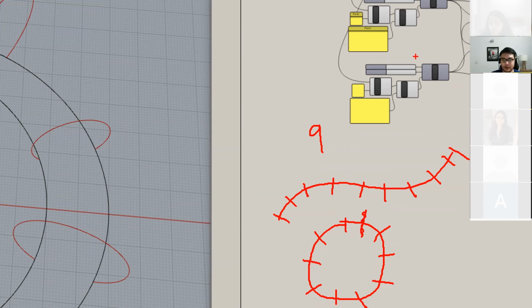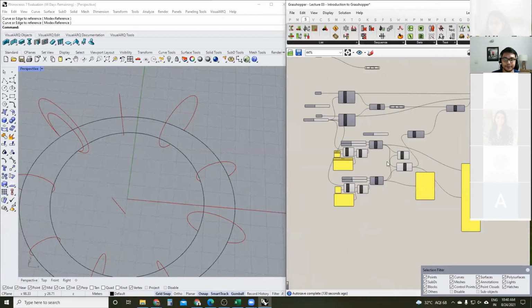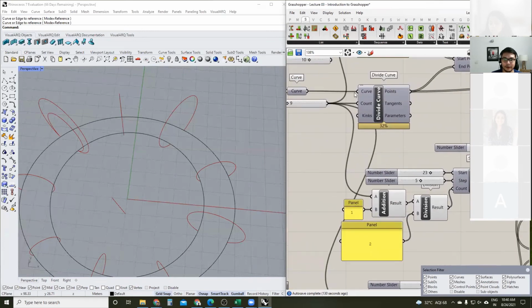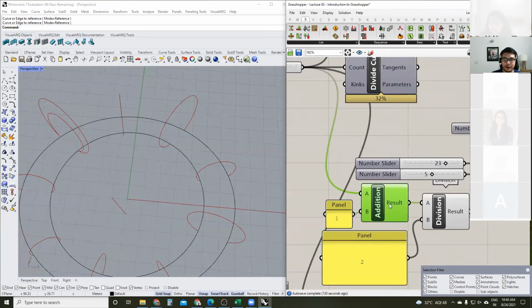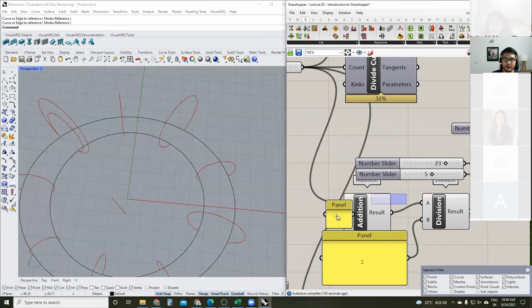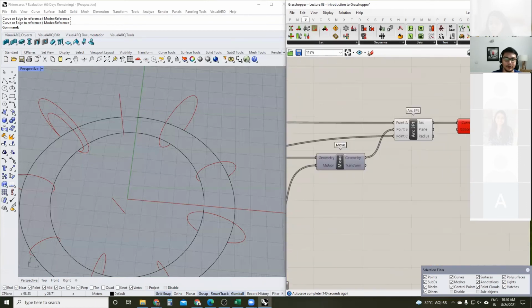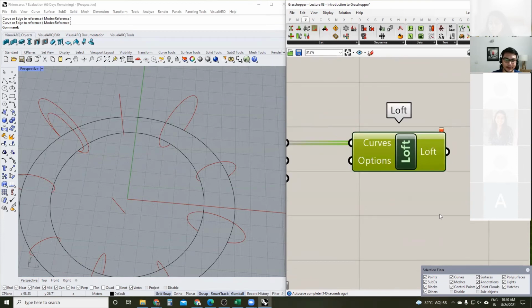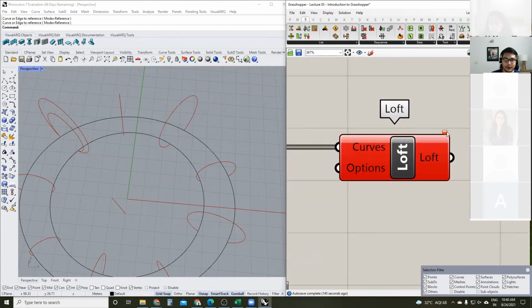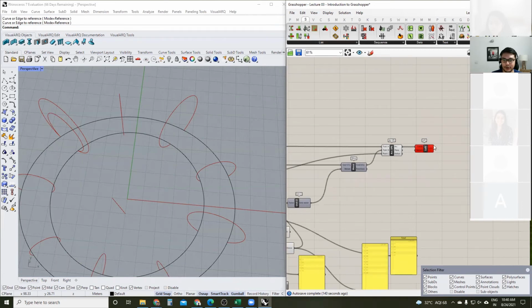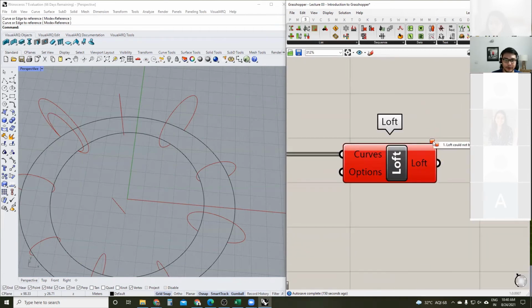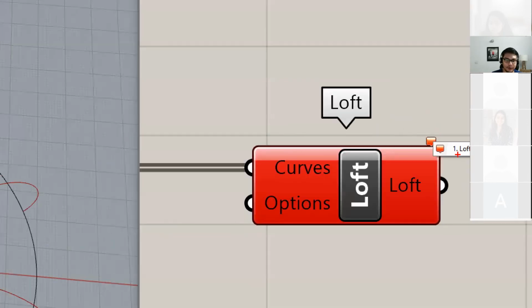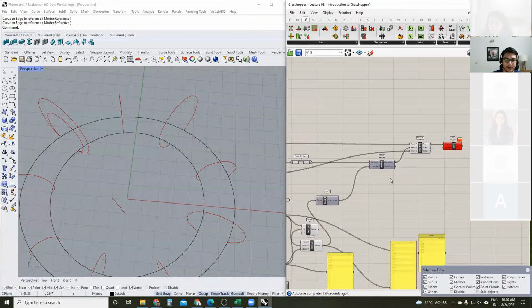So a closed curve will give you an equal number of point outputs after divide curve, and an open curve will give you 1 additional point. So because it's a closed curve now, this addition is useless, and that's why we're getting the error over here. By the way, a component which shows a red flag like this has some kind of an input error, and it can be read over here in this balloon, which says loft cannot be constructed.